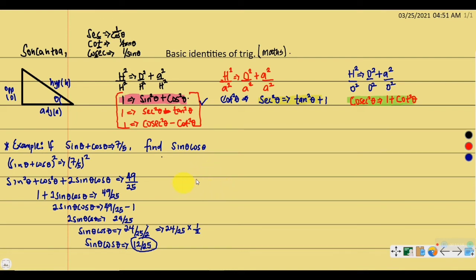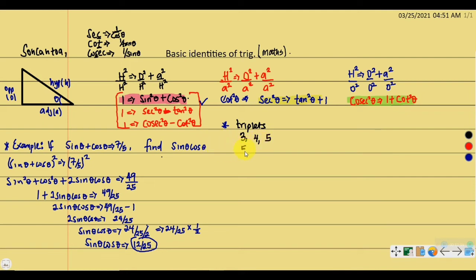So we can also talk about, before we go towards question 2, you also need to remember, when you talk about Pythagoras theorem in early classes, you might have also talked about what are called triplets. Let me quickly introduce you to the important triplets. There are a lot of triplets, but there are some important ones you need to keep in mind. In my other videos, I have all triplets between 1 to 90, which is important for the geometry aspect of mathematics. But the ones we use in basic identities are just the 3, 4, 5, which is the direct one.